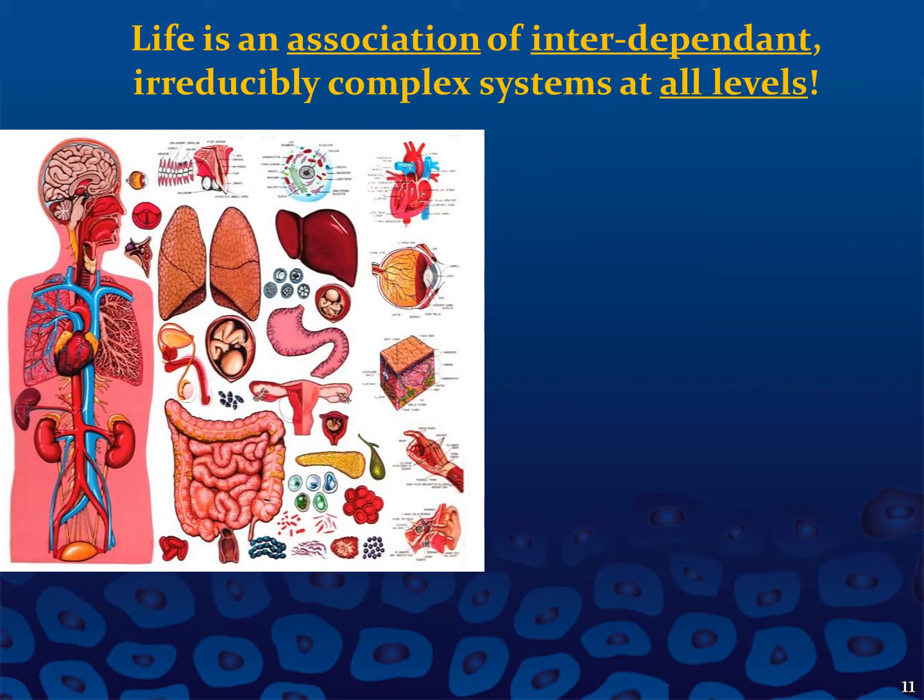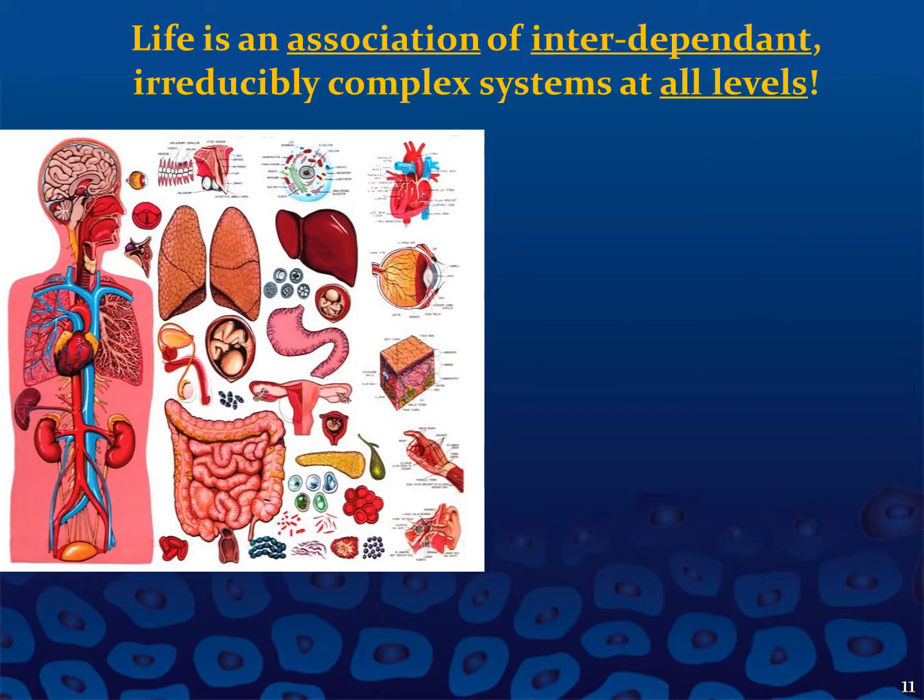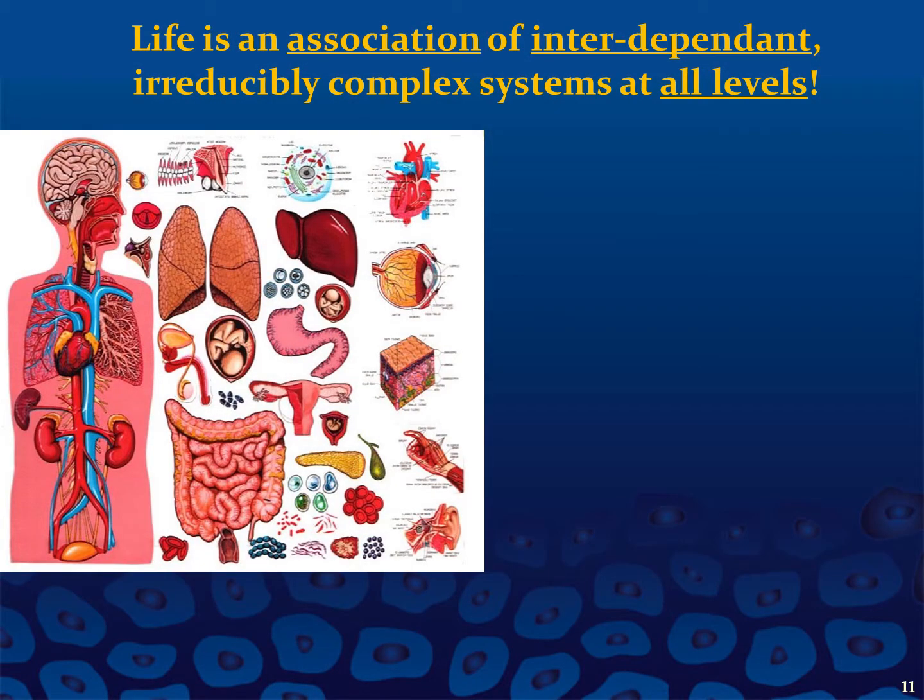But a tissue on its own cannot allow life. It needs to be associated with other tissues like itself and different from itself in order to make organs. But the failure of just one tissue leads to organ failure, which leads to death. And one organ on its own, take any one of these organs, is not sufficient for life. It has to be coupled with all of these other organs in order to make what we would call a system. Any single organ that fails will lead to the failure of the system, which leads to death in most cases. And there are many different systems that need to be working inside the body. One system on its own is insufficient to support life. Any system that falls apart is going to lead to failure, which is going to lead to death. So we see that life is an association of interdependent, irreducibly complex systems at every single level.